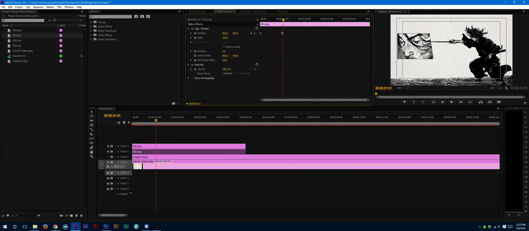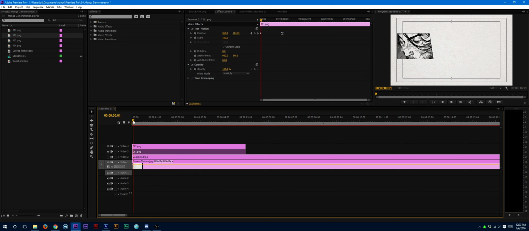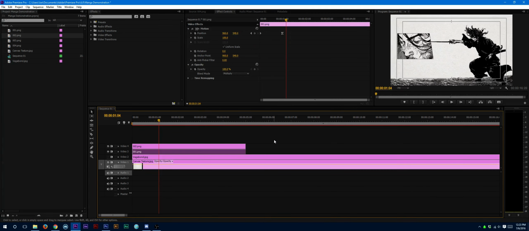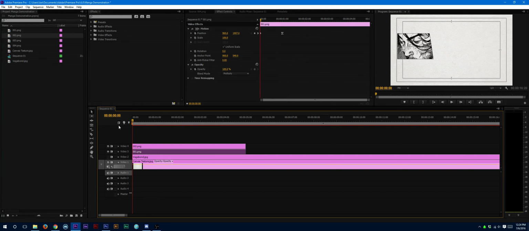Now, I think I want the main element to show up before the rest of the elements here, because smaller panels will work a little bit better when they come on as addendums or additions to what's already there. So for instance, we've got the movement here, and then around here, you can sort of feel where you want the panels to start moving in.